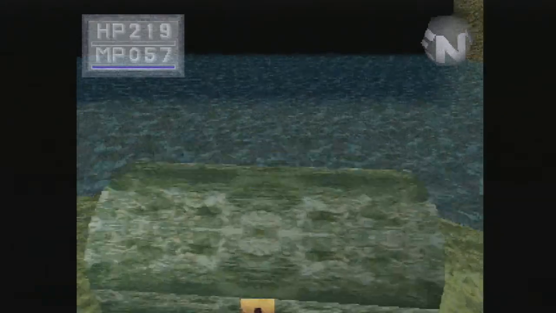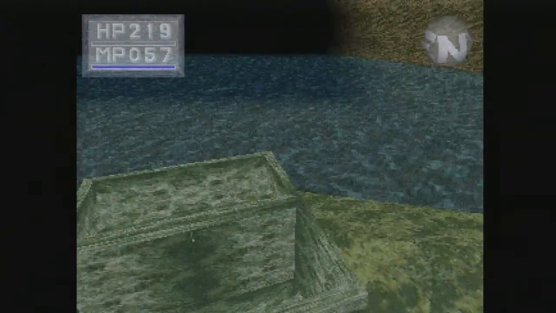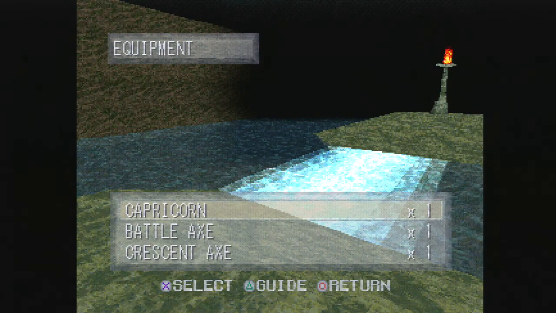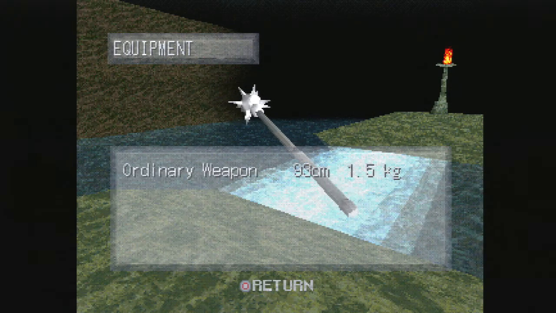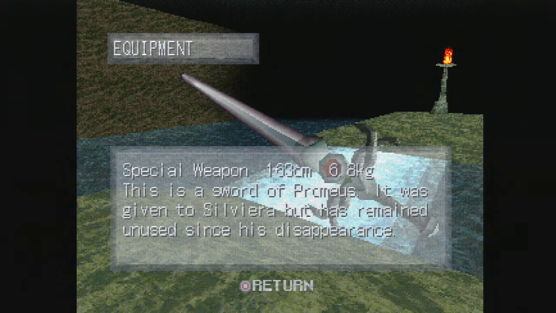So we will use that Magician's Key on this. Whoa! Not only is it a mace, it's like a crazy white mace. Let's see what it's called and how good it is. We've gotten the Volguard. It's an ordinary weapon. Weighs 1.5 kilograms.